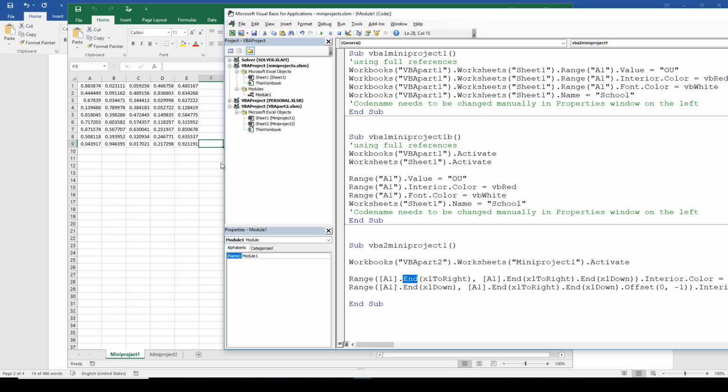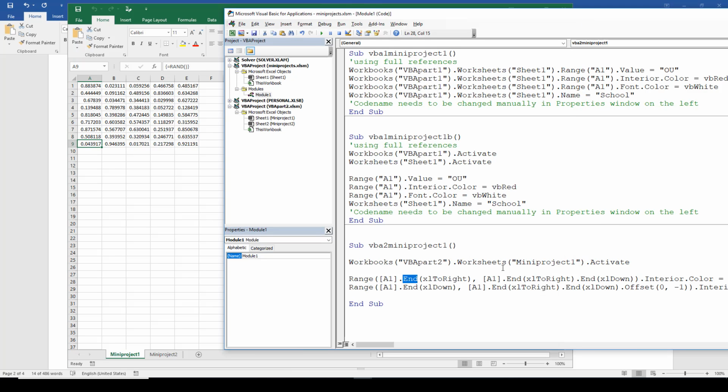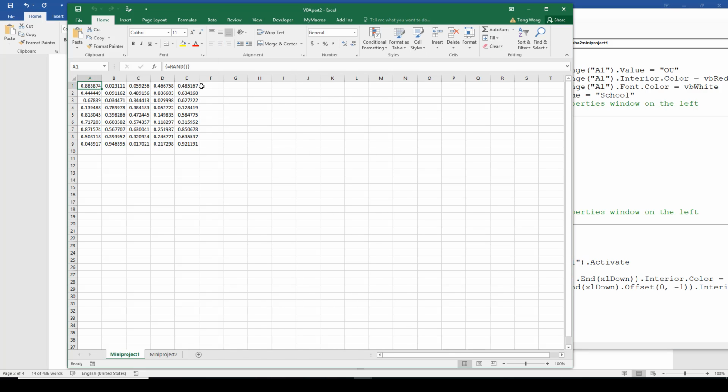And what's the ending point? The ending point of this range is here. So how do I go from A1 to here? I can go either from A1 to here first, and then from here to here, or I can go from A1 to here first, and then from here to here. What I did here is I first go from A1 to the right end of the table.